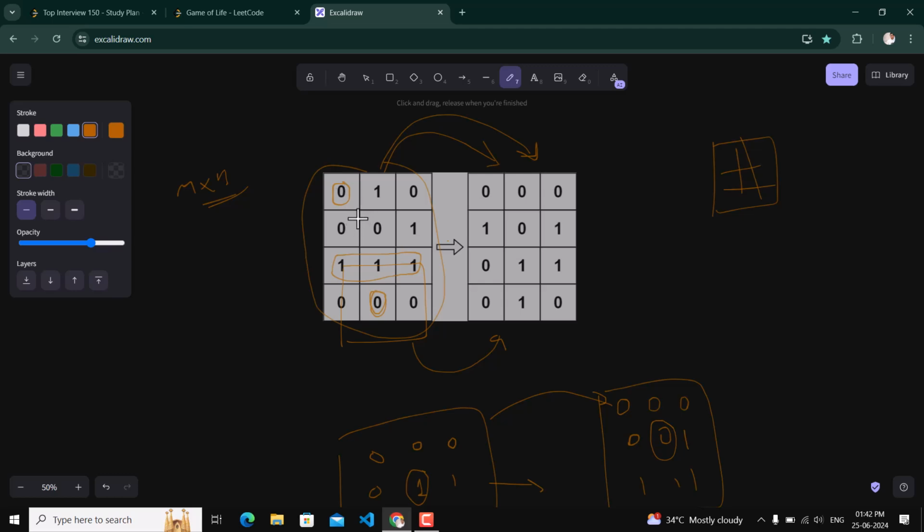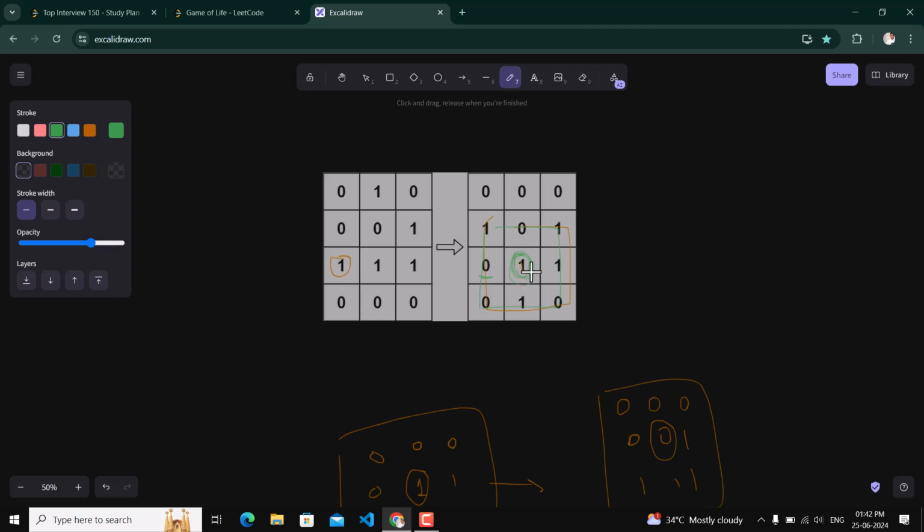We don't have to use those previous values. In this case, let's say this becomes 0. So we don't have to use the new value of this to compute the element for this. If we are computing this, one neighbor would be this element also, but we don't have to use its new value, we have to use its previous value to compute the current state for the current cell.